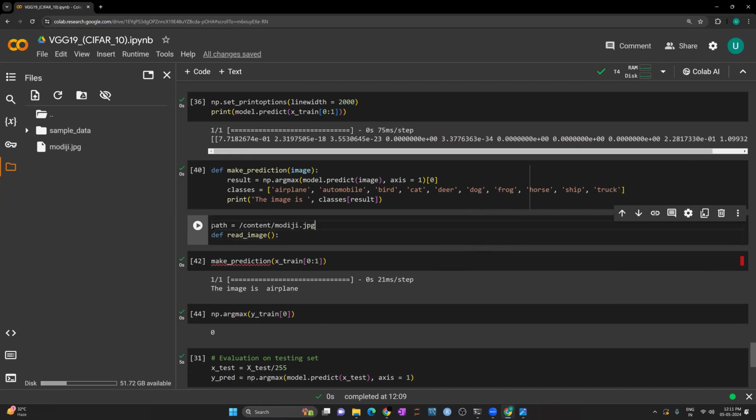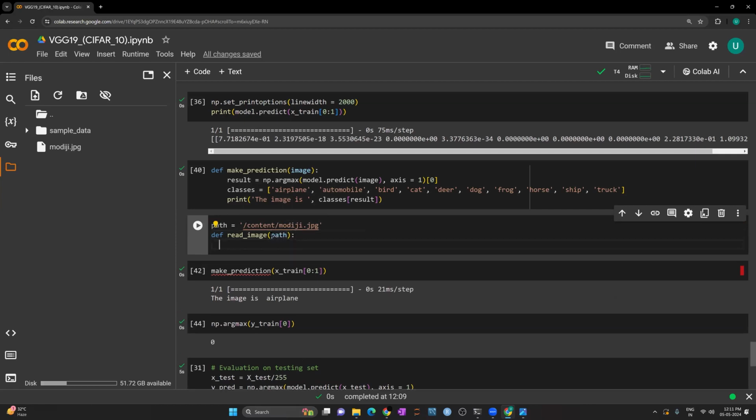First you create a path variable where you specify the path. And then your task will be to convert this image you have uploaded into a format that our neural network can accept, so that you can provide that image here and simply get your prediction done, right?